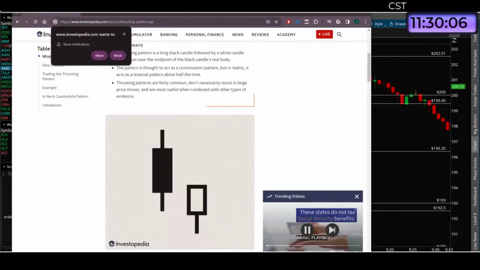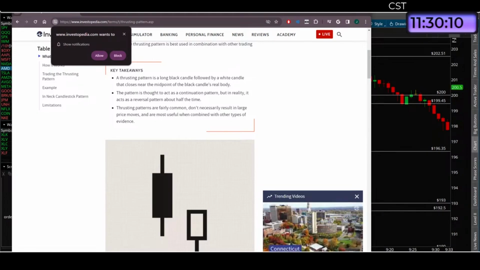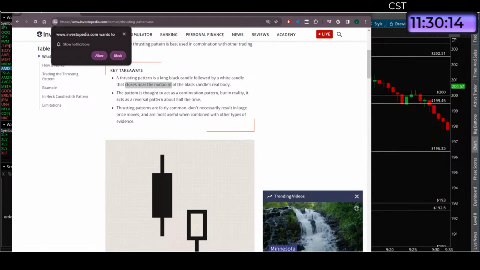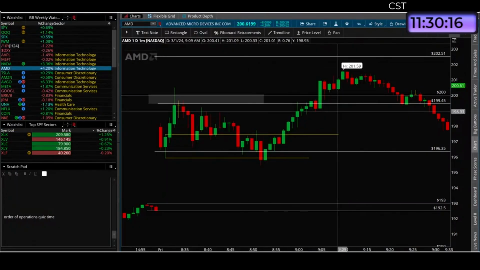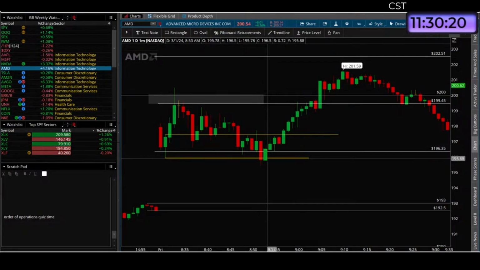But no, it doesn't look like this. It says here that it needs to close at a certain part of the candle. I didn't say that once. You don't need to care about where it closes. The level is what matters. If it closes above this level, that's what matters to me. If there's a good candle here as well and it takes a good chunk of the previous candle, that's just more context for me to enjoy seeing this as a bullish confirmation even more so. Does that make sense? But yes, it looks like that's what you're talking about, Alexis.